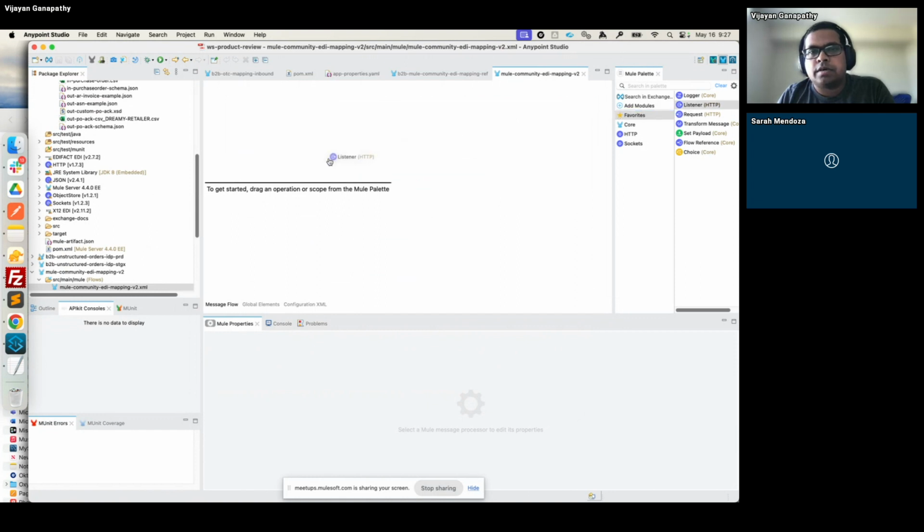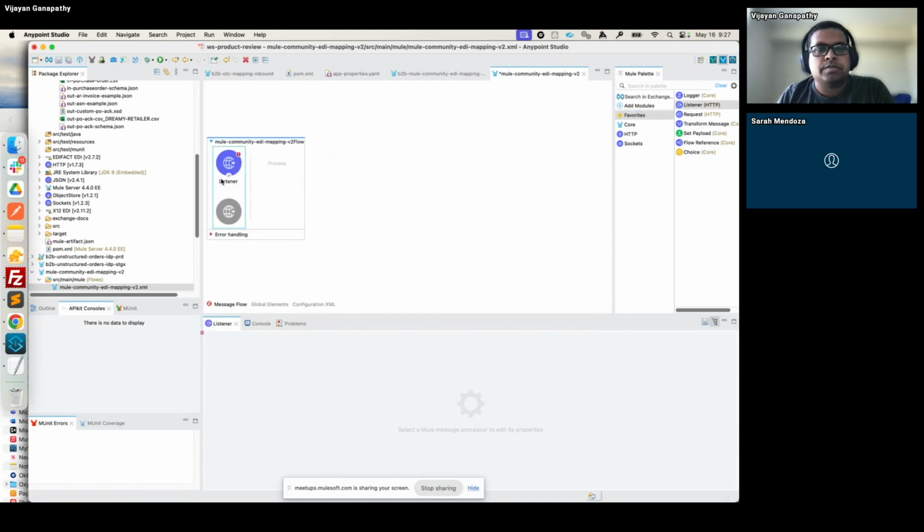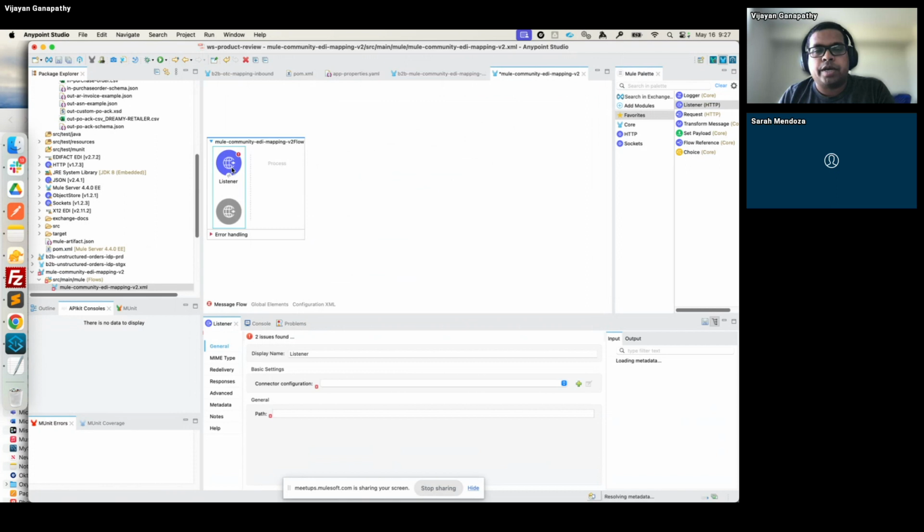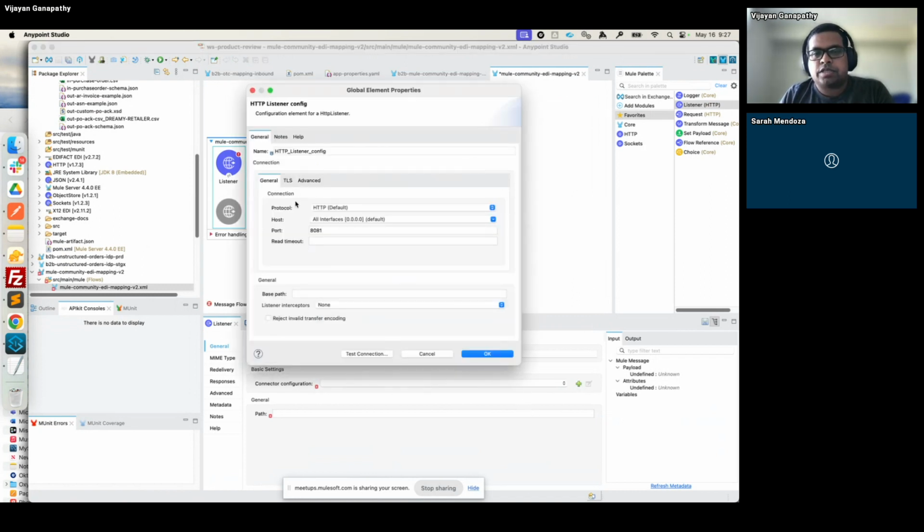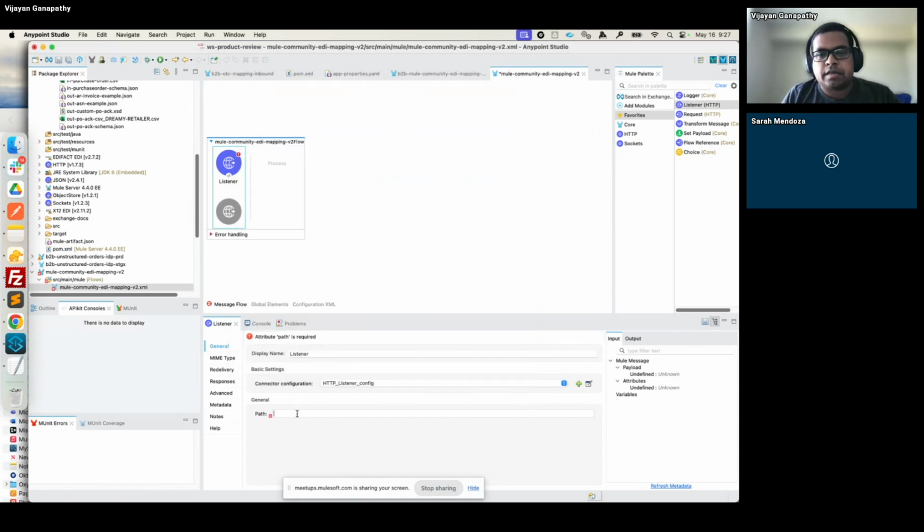So let's now drag and drop an HTTP listener. What this means is we are putting an HTTP interface on top of this flow, so you can send EDI data through Postman to this application to run tests and validations before you bring the map into Partner Manager. So let's create a new HTTP configuration. Let's call this EDI as the base path. And let's put X12 4010 850 too, as we are going to translate this into a JSON structure.